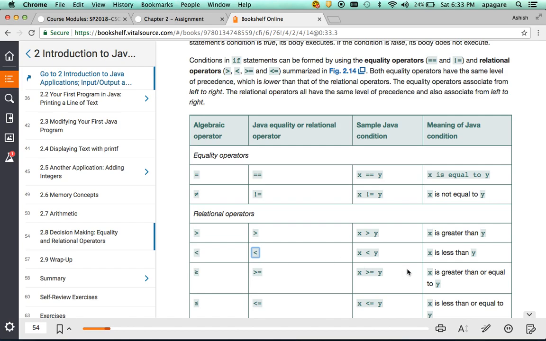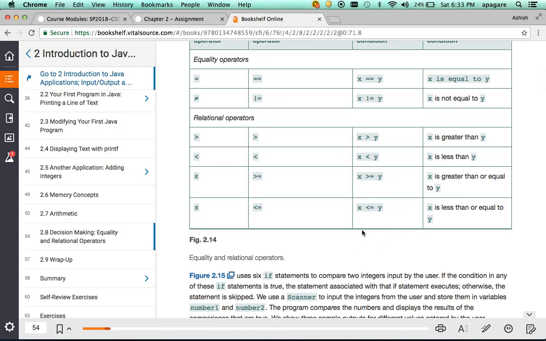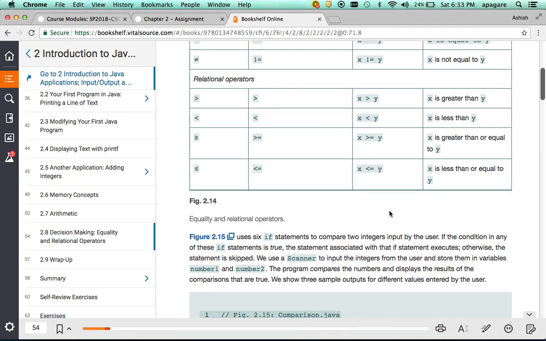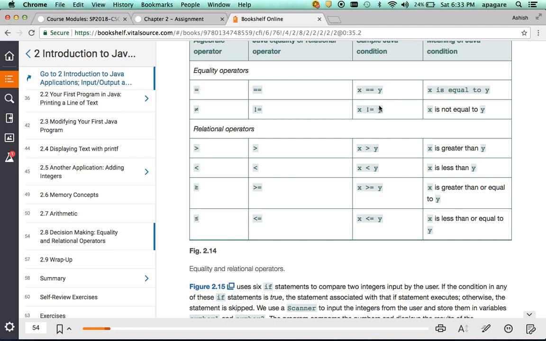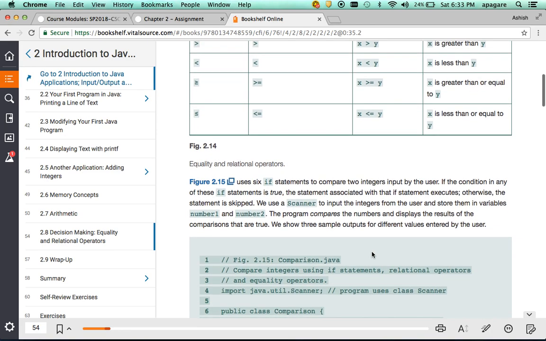Then if we are checking if x is greater than or equal to y, we will write it like this. And if x is less than or equal to y, we will write like this. These are very important concepts, and there is nothing else in the world. You have 1, 2, 3, 4, 5, 6. That's all that is there in order to do logical comparison for equality and to check between the two variables.